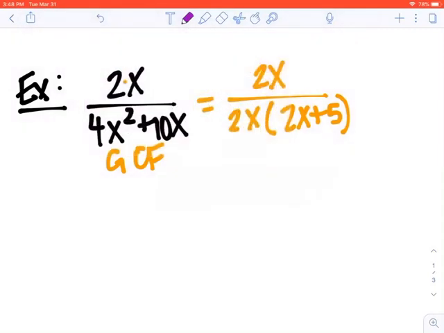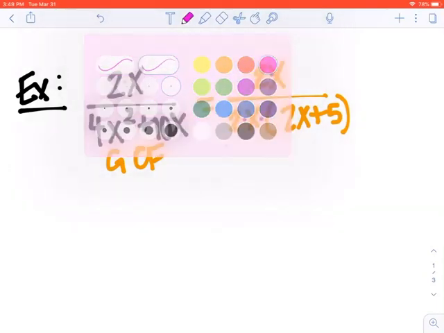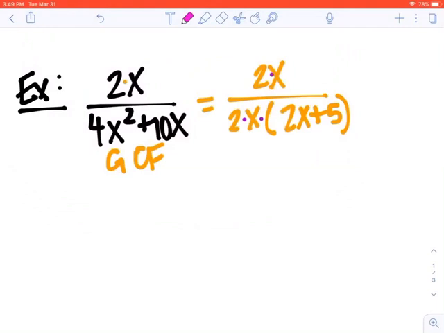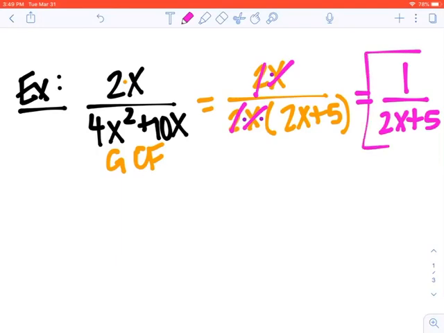Okay. So hopefully you see that there's a 2 times an x on the top and a 2 times an x plus 5, okay? So wherever that multiplication is are your factors, and then you can cancel and reduce factors. So I see now 2 divided by 2, each of those factors can cancel, and x divided by x, each of those factors can cancel. And so what I'm left with, when nothing is left over, whether it's the top or the bottom, it's a 1, okay? Because 2 divided by 2 is 1. X divided by x is 1. So when we cancel to 1. And that's 1 over 2x plus 5. And that is your simplified form.